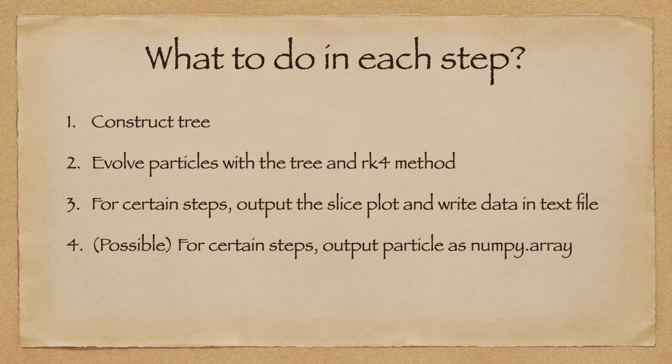And the fourth is possible, and I don't have it in my own code, but it is hard to modify. For certain steps, as in the previous line, the code can output the particle data as a NumPy array. If you want to continue the simulation at some step, you can just read the NumPy array as the initial condition and the time, and continue the simulation from that step.